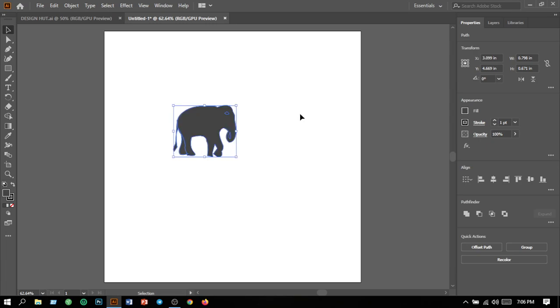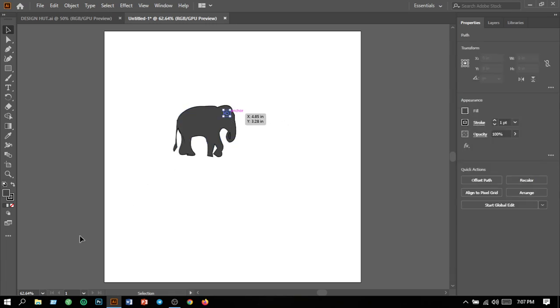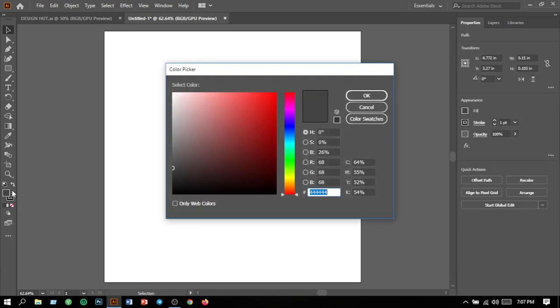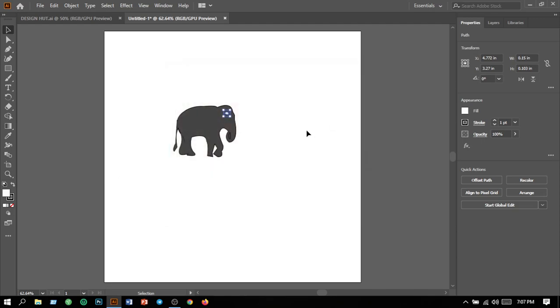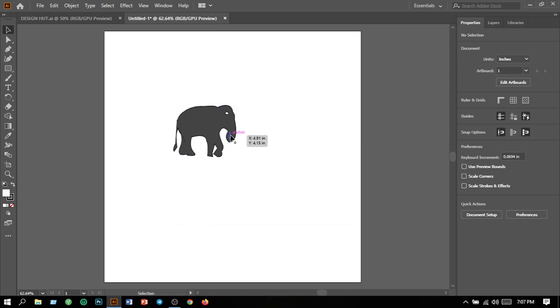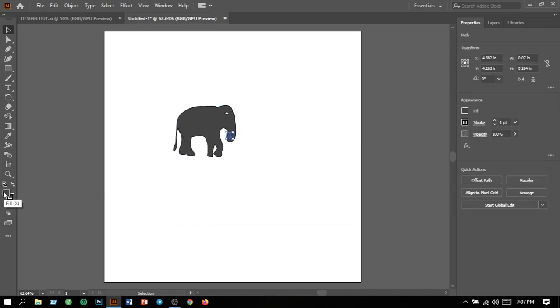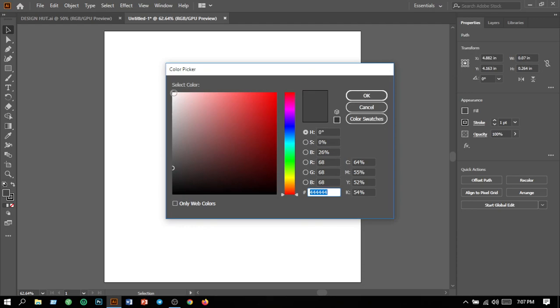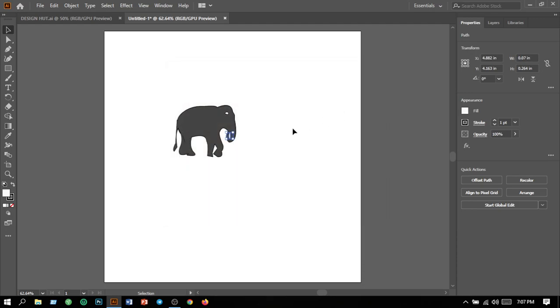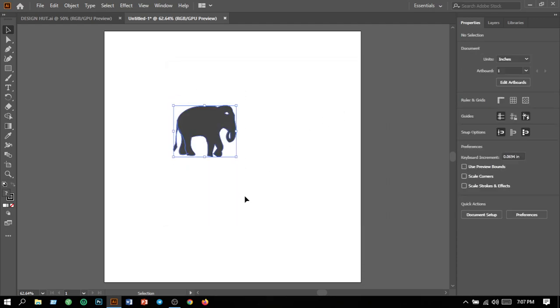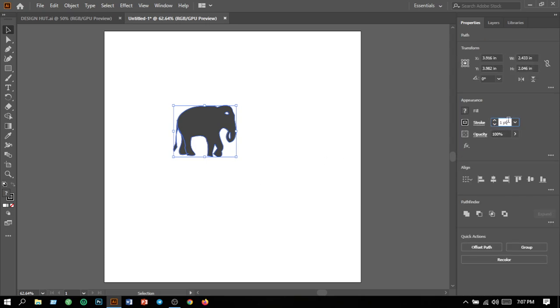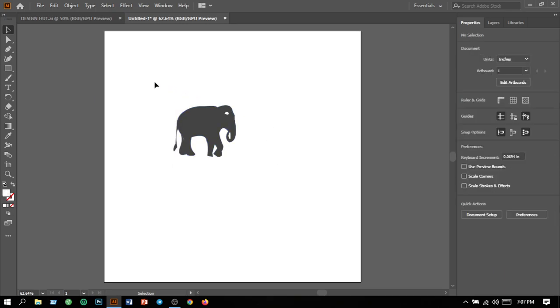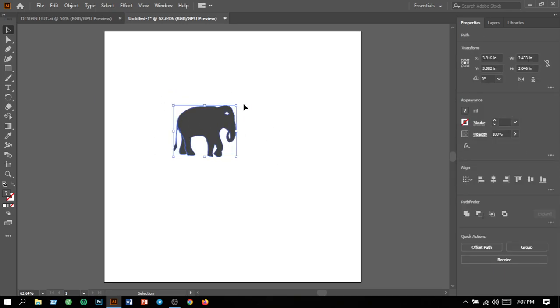So I will make a color here. I'll give it the color white, and this portion should be white, and I will delete its top. How does it look now? Yes, this is perfect. This is perfect here.